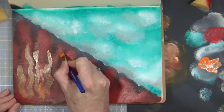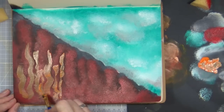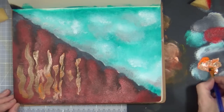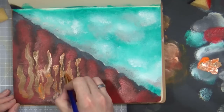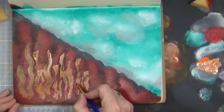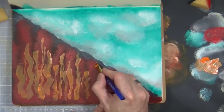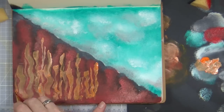I'm just going to twist the brush as I'm pulling it down, just to get some kind of uneven shapes. Pretty wild and uneven. Because my page is still warm from when I set it a moment ago, it's actually drying pretty quick.